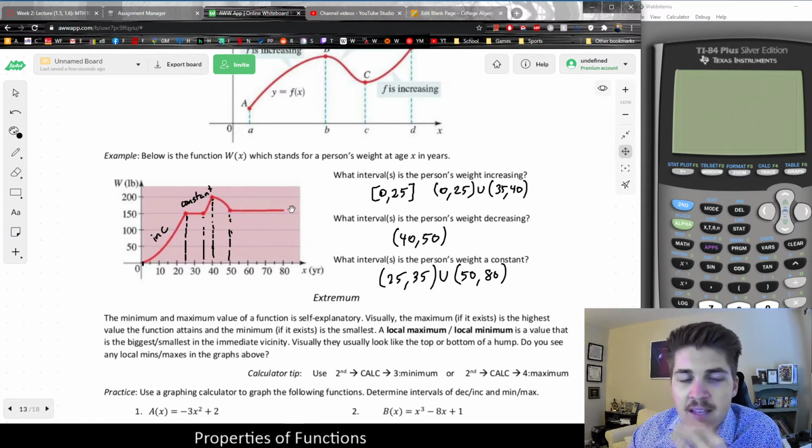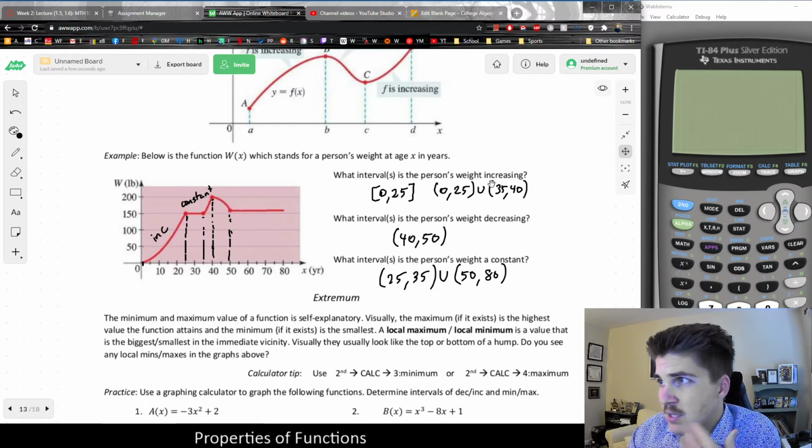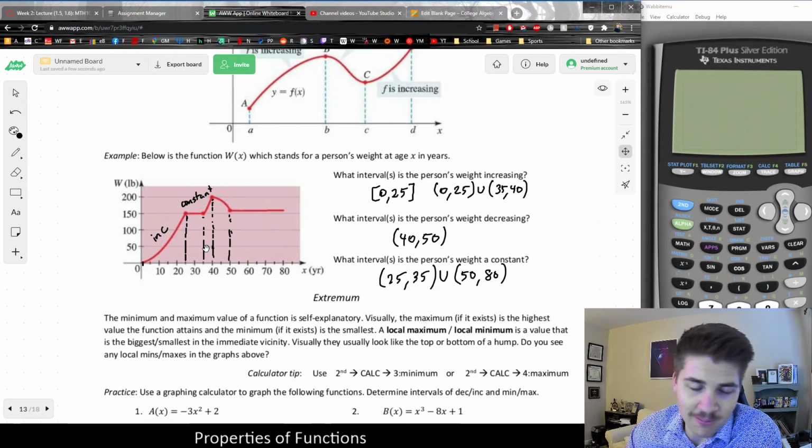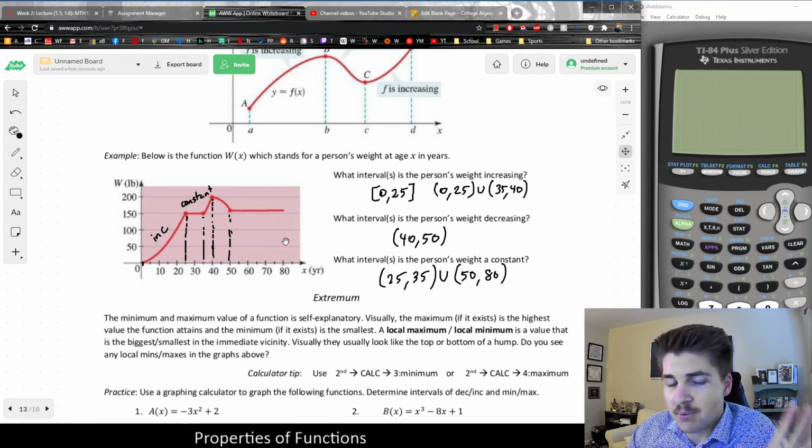But anyways, the main point here is this is how we describe these intervals, by using interval notation. We can join distinct groups of the intervals using the union symbol. And over the course of a function, it's going to be one of the three. It's either going to be increasing, decreasing, or constant. So we can examine the entire domain and break down each of those intervals into parts.